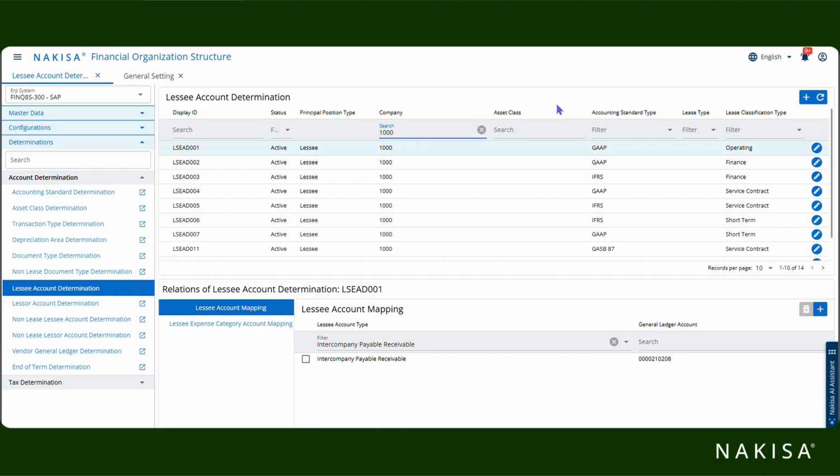Also it has to be kept in mind that we must have the same group contract and company currency for the contract. They should be in the same lease area, with the same configurations, in order for you to transfer the contract successfully from one to the other. There are validations put in place for the intercompany transfer.